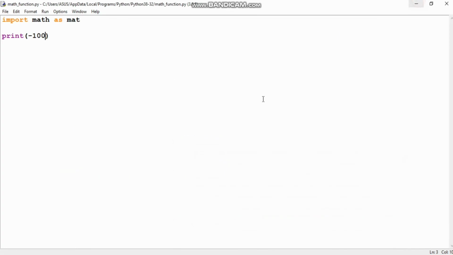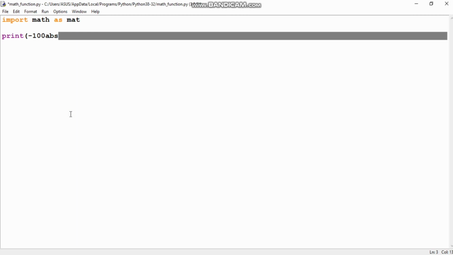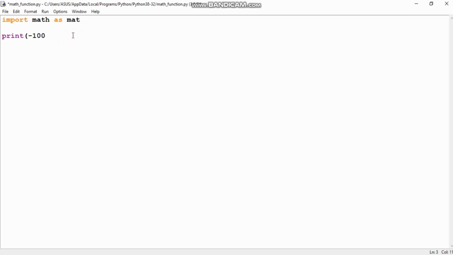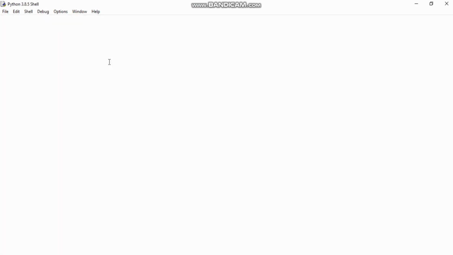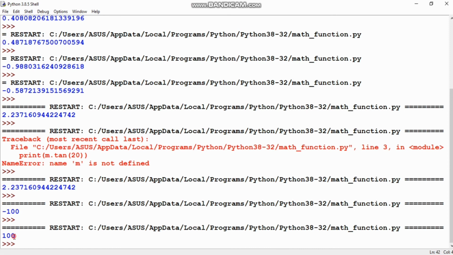And what if, when I'm running some programs, in some cases I wouldn't want to print out a negative number, so I just want to get the absolute value of the negative number, which will be the positive value. So what I can do is say abs. Sorry about that, I don't know why that's not working. So abs, bracket, put your parameter in between the parentheses. Let's run that and take a look, and you're going to see 100.